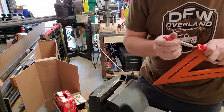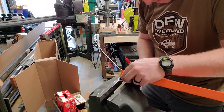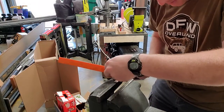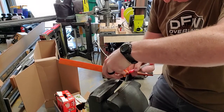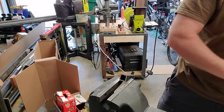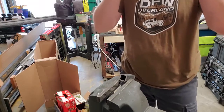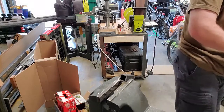What I'm doing here, I'm just going to give myself a couple of lines to follow so I'm not trying to guess. I'm going to get as close as I can without actually going into the base material. So humid, my glasses fogged over as soon as I put them on. Okay, here we go. Ear pro. I need ear pro for this one.